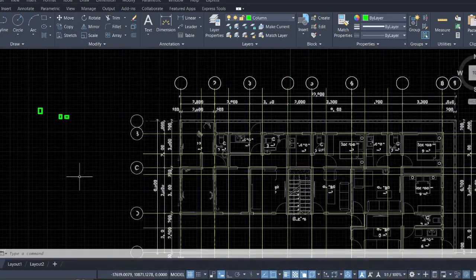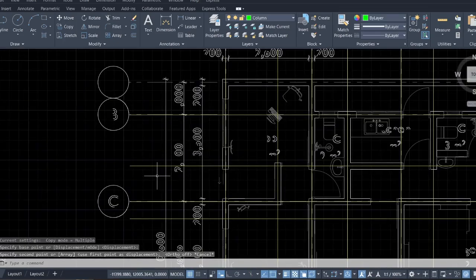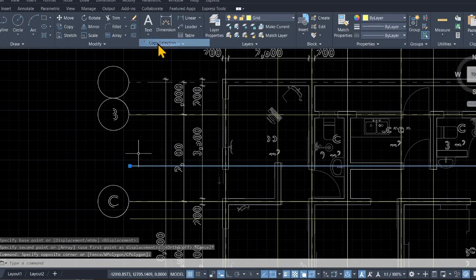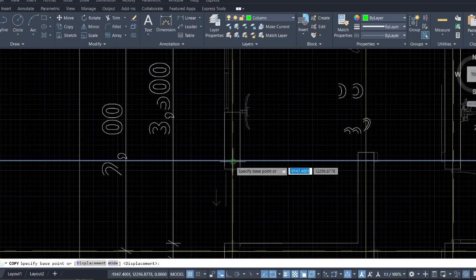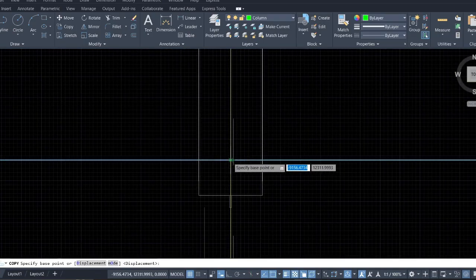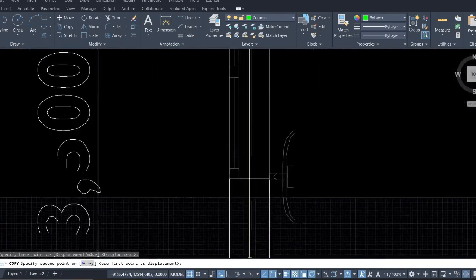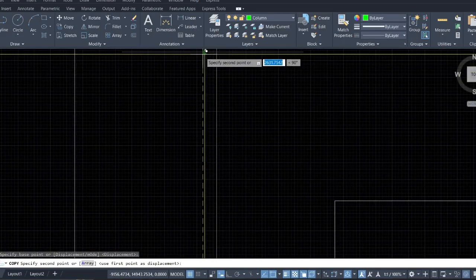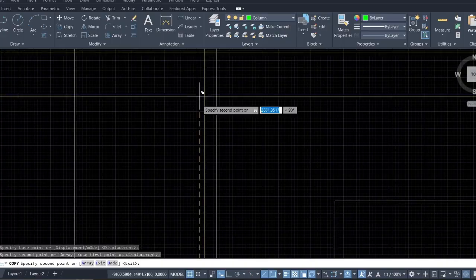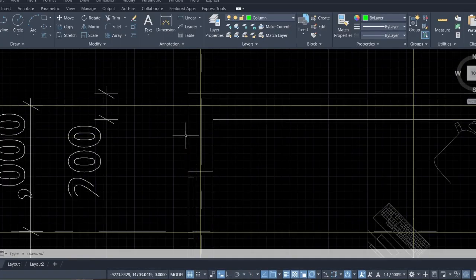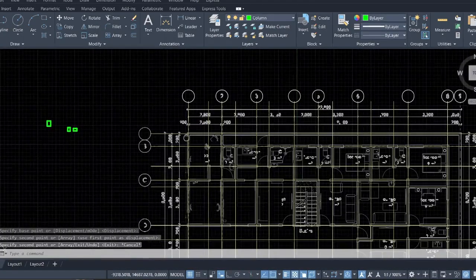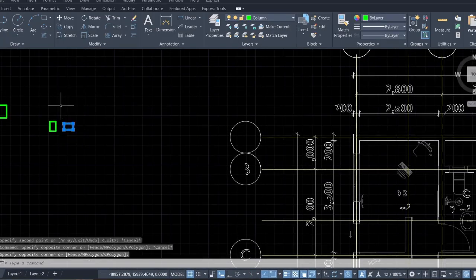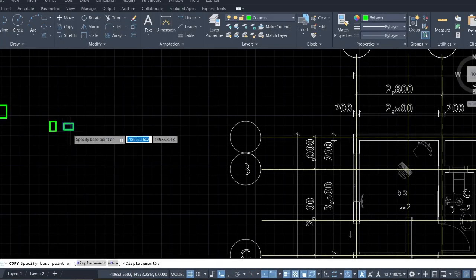You can see there is no bisection, so we'll simply do it like this: copy, right click, copy, select at this point here, come up to the center of this, and add that grid there. Just click on this, right click, copy.